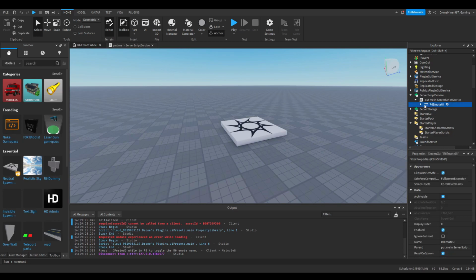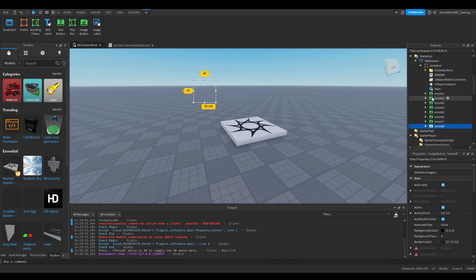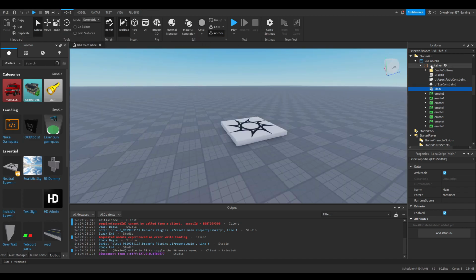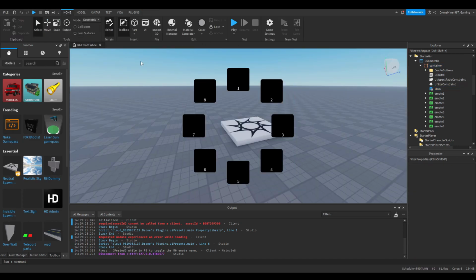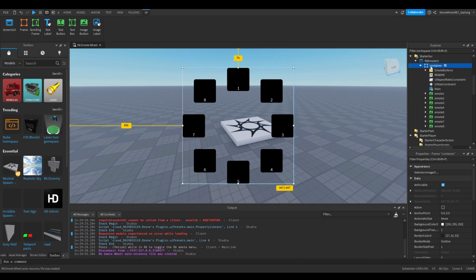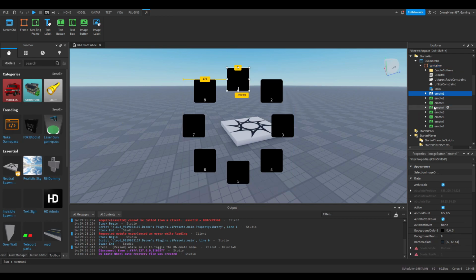But we're not done yet, because there's more. You're not stuck with naming your image buttons like this. If I just rename this, you can add as many artifacts as you want onto this UI. Just make sure that this is a frame. Just leave this as is. You can customize everything else that's inside. Now, you don't have to name the image buttons like this. I just did it so I can instantly know which button is for which slot.